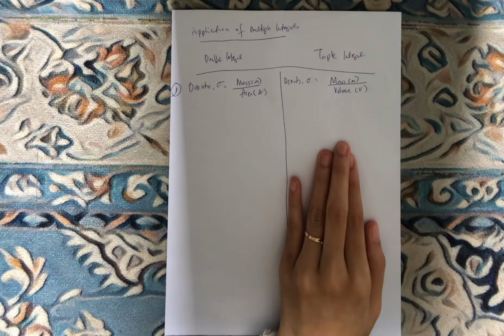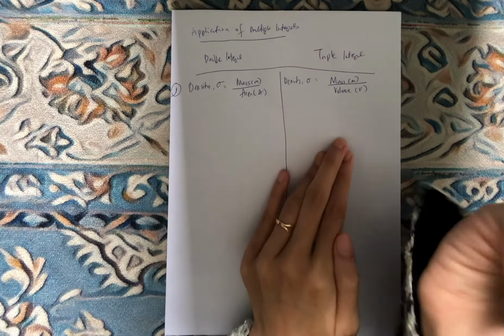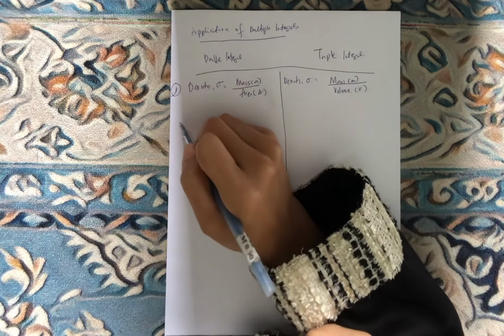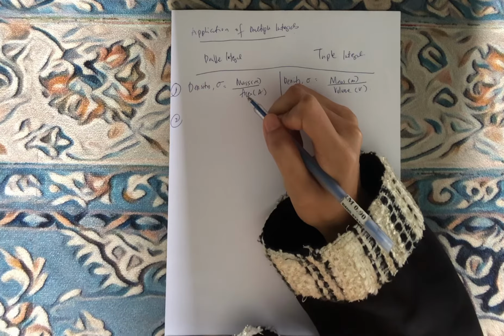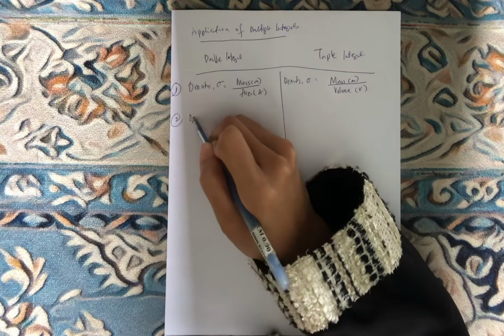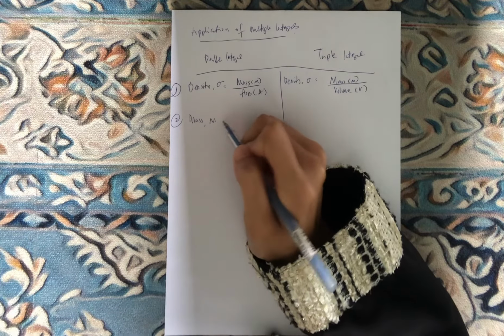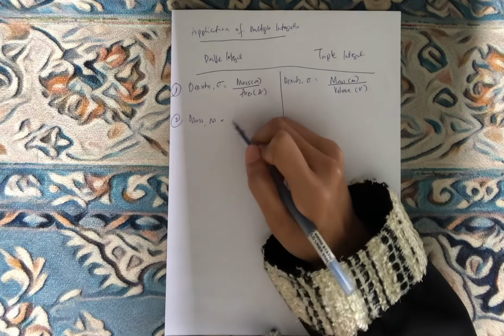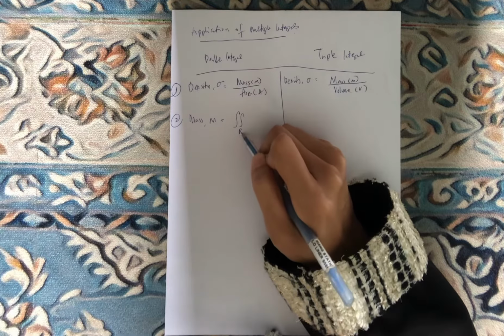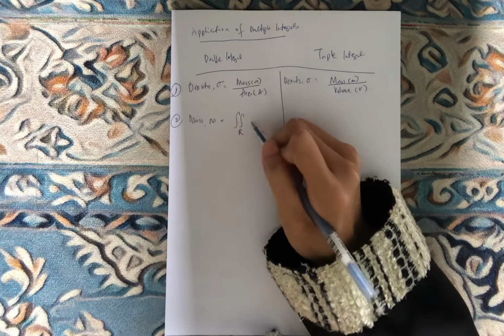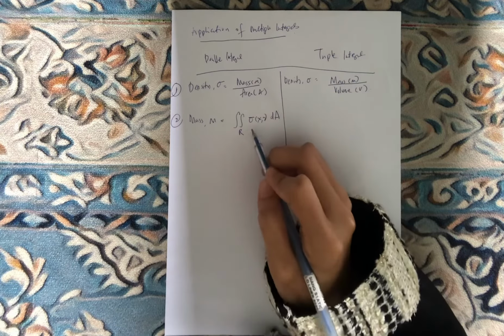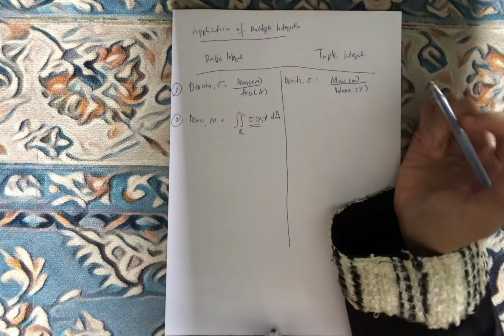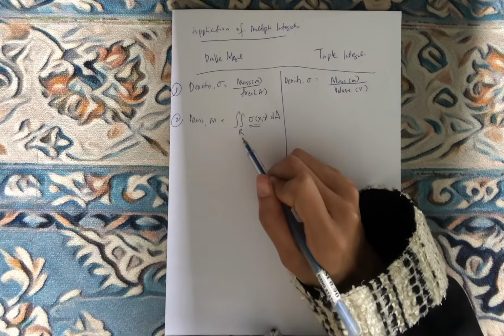Then what else? We will calculate next is mass, because from here we know that we need to have a mass. But how to calculate mass? Mass we denote as M. How to get M? For double integral, it's just a double integral here. We integrate density, and we will get mass.